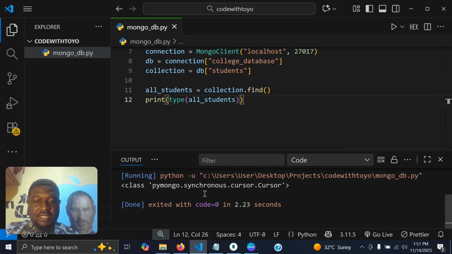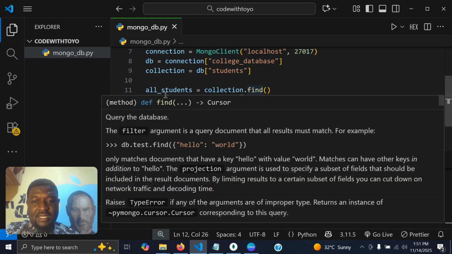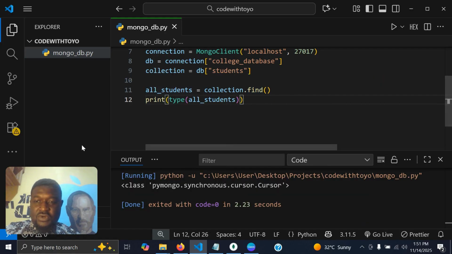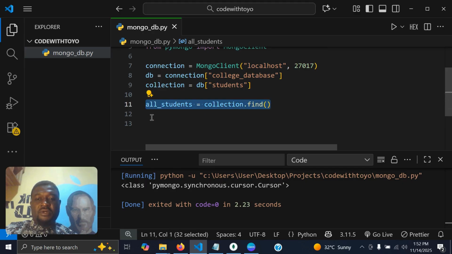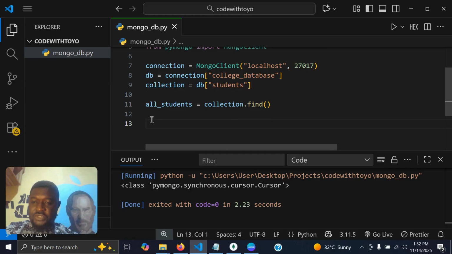So it's saying, yeah, I think this is definitely an object, but let's just go on and check it out. Again, you need to be familiar with some concepts in Python, like the data types, the data structures, the operators, the for loops, and all of this. So this all students returns a collection for us of all students. Let us look through it and see the number of students we have inside of it.